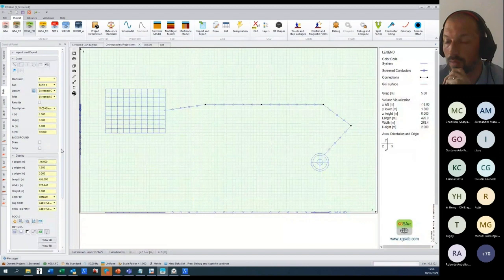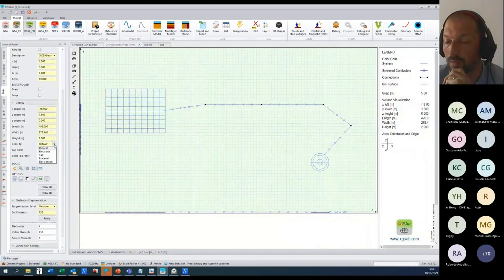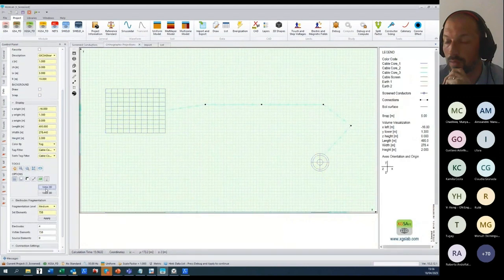So this is what we have just imported. We can color by tag. So we have that the green color is Earth 1. This, let's say brown or red-brown color, is Earth 2, and all the rest is the screen conductors. As you can see, we have the different conductors of the same kind.